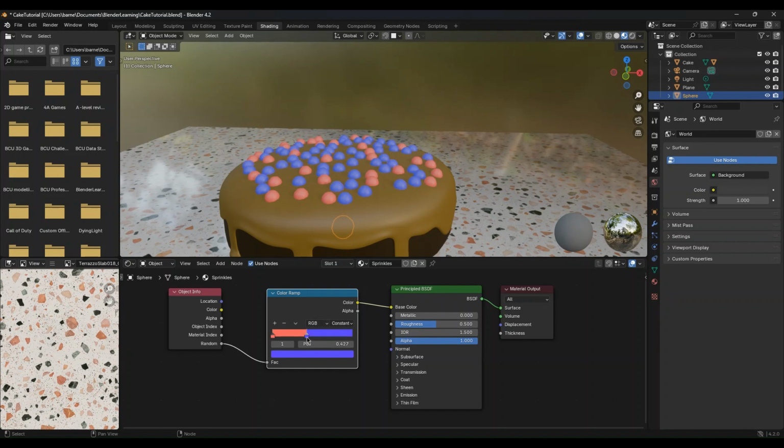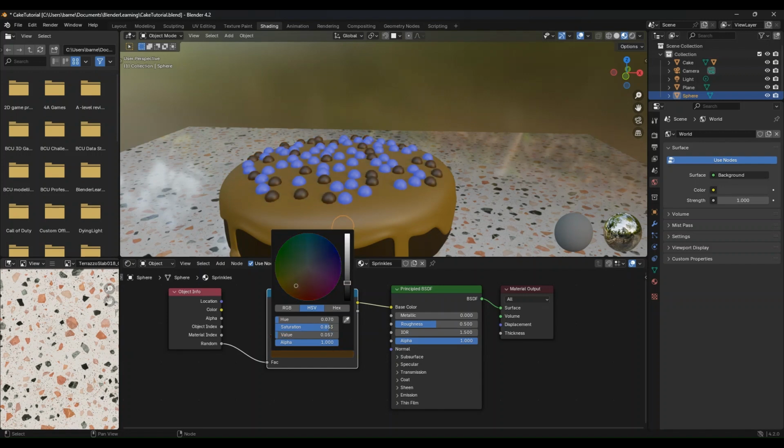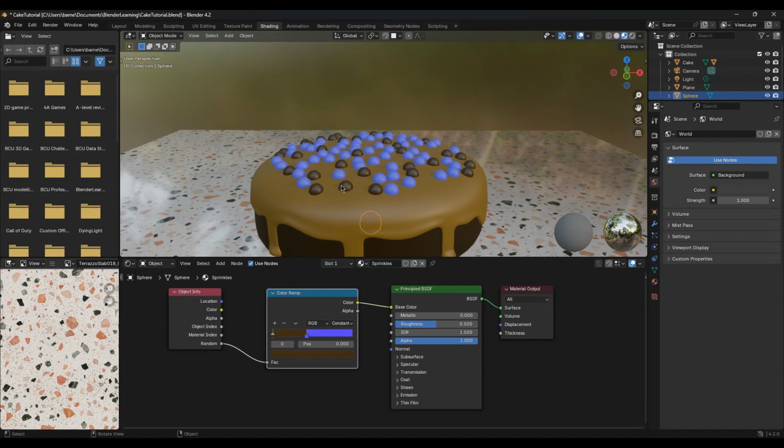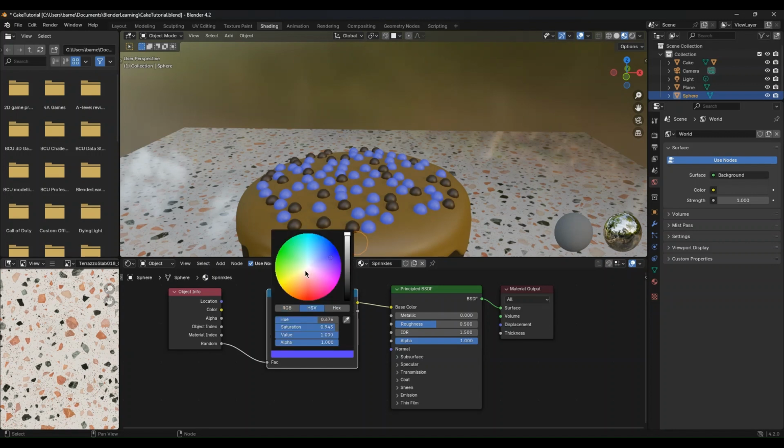So to change this to the colours that we want, the chocolate colour, you just select the end of it there and bring it all the way down. Yeah, that's quite a nice colour. We go to this blue. We want it to be a creamy colour, so we don't want perfectly white.